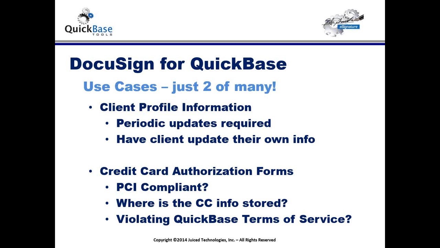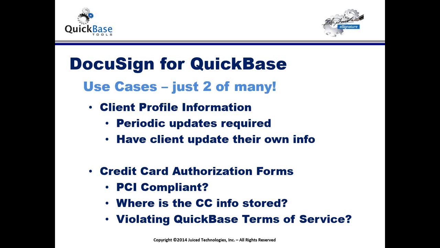Where are we storing those credit card numbers after we get them? And is that storage repository PCI compliant? And if someone does feel that they want to store that information in QuickBase, we know ourselves as partners that that's not the right way to save credit card information. And actually, if you do save credit card numbers in QuickBase, you will be violating the terms of service. So how do we get around that?